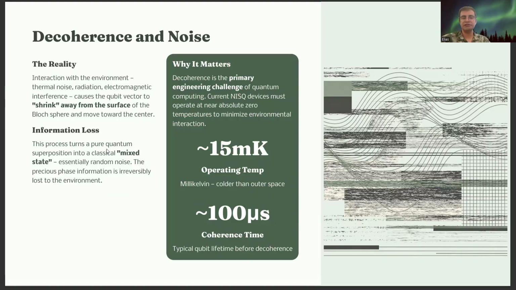So coherence is a very important problem in quantum computers today, because we know that we have to cool down the quantum computers to, for example, 15 millikelvin. That is actually colder than outer space. This is something very difficult and very expensive because it is much, much colder than the room temperature that we work in.